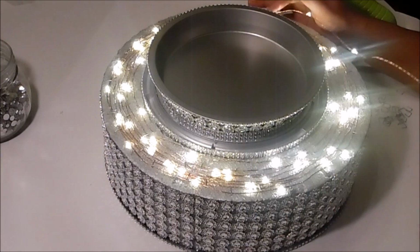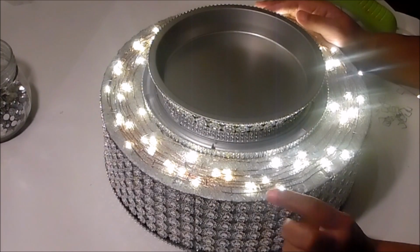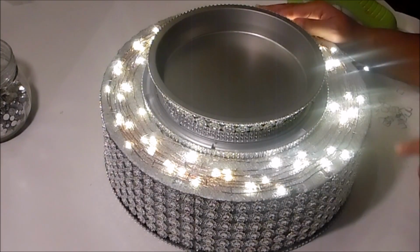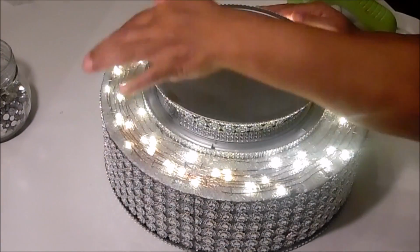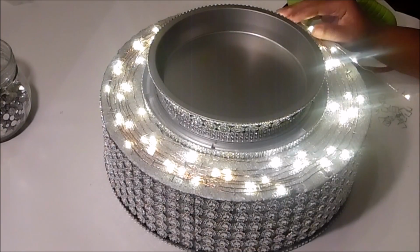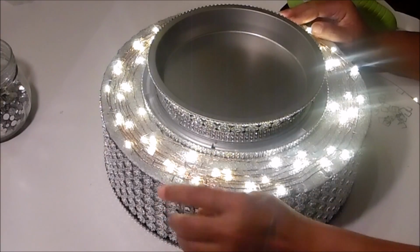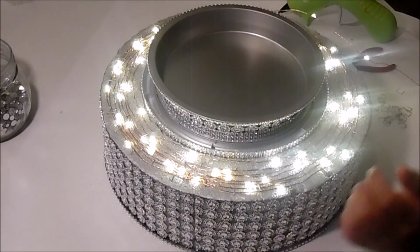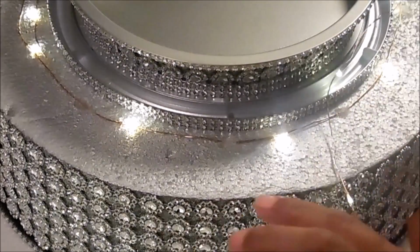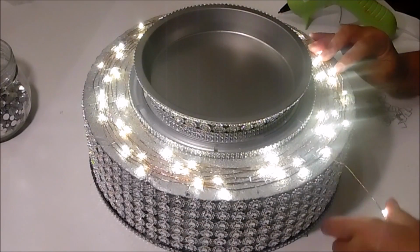As you can see, I've added quite a few of these fairy lights around. Now the thing is, I don't want to go all the way to the edge. So since I still have a fair amount left, I'm going to go ahead and start going back in towards the middle. And guys, as you go around with the fairy lights, you'll see that you can lift some of the staples up that you had already put down and add the wire to that as well to save on staples. So I'm just going to go ahead and finish this up.